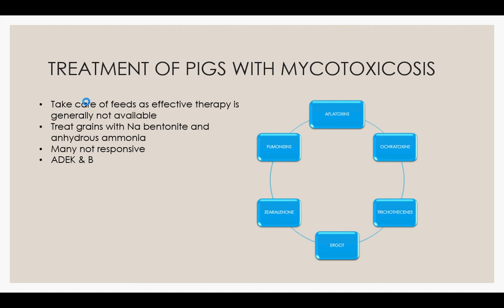For example, if an animal is suspected to be having aflatoxins, it can be given vitamins. Vitamin A, vitamin D, vitamin E, vitamin K, and the B complex vitamins can be administered to the animal. Now, this is a form of supportive treatment, by the way, hoping that the immunity will be able to fight off this condition, these mycotoxins. So, vitamins can be administered, and because the immunity is depressed as a result of these mycotoxins, sometimes a bacterial infection could come in. All right, so you do well to also treat for secondary bacterial infection. Secondary bacterial infection should be treated.